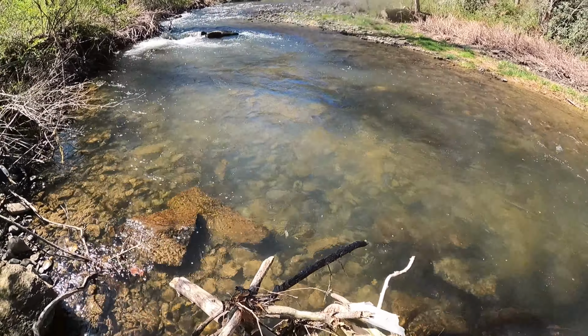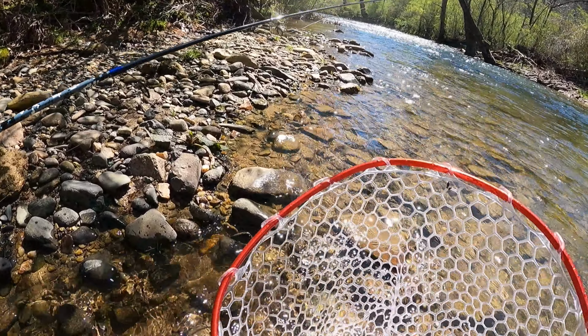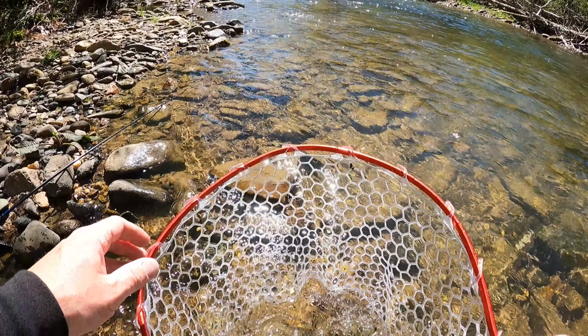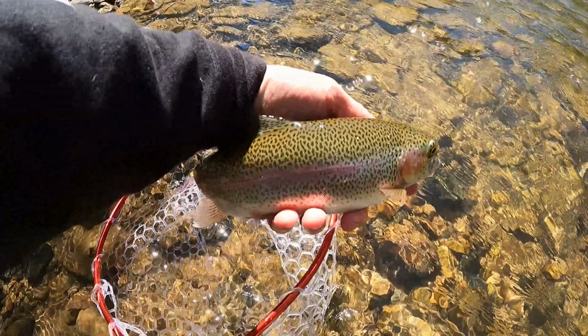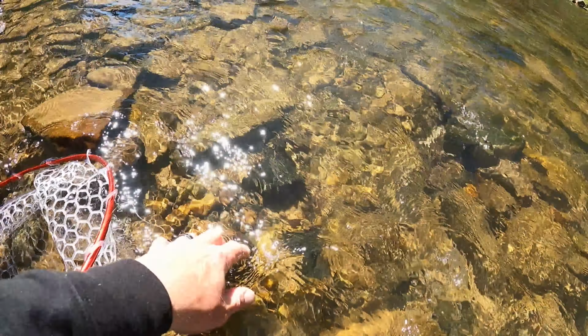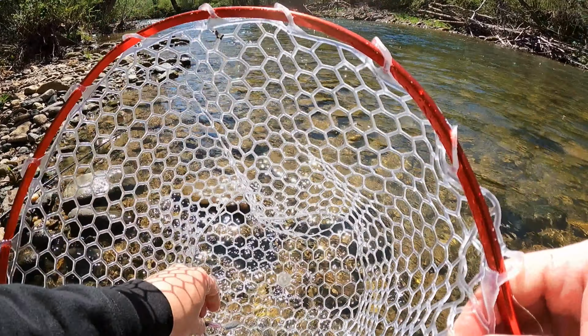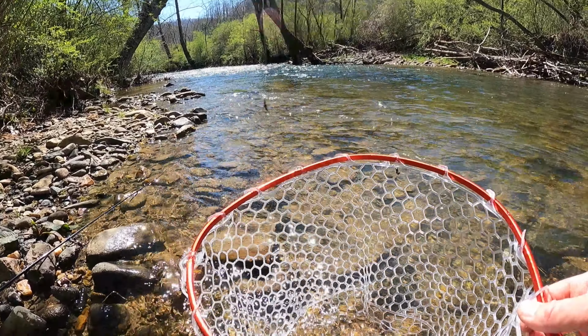All right, man, good quality trout. Man, that is just a beautiful wild trout. Amazing. Look at how beautiful this guy is. There he is, y'all. Let him go. See you, buddy. Appreciate the fight. Thank you, Jesus.